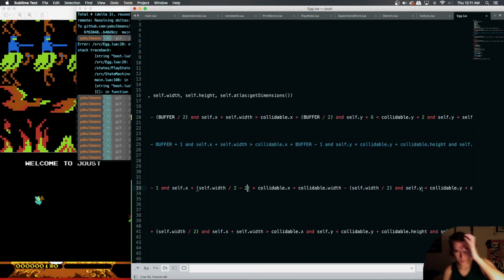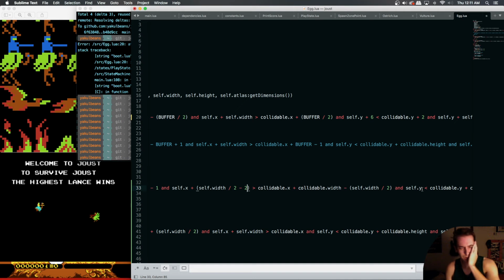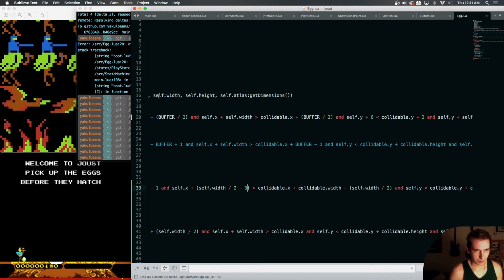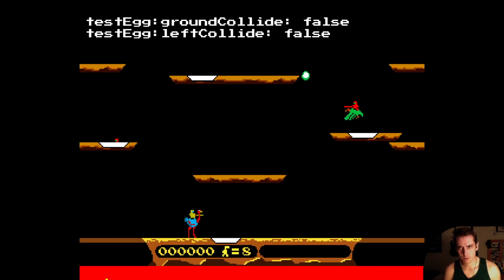Let's see that the right side of our bounding box is smaller than. Let me see if I put a -3 in there. Okay. Yeah, it looks like we've got about 3 pixels of that left collision detection, which I think is okay.